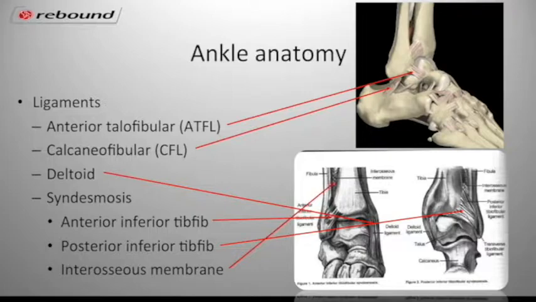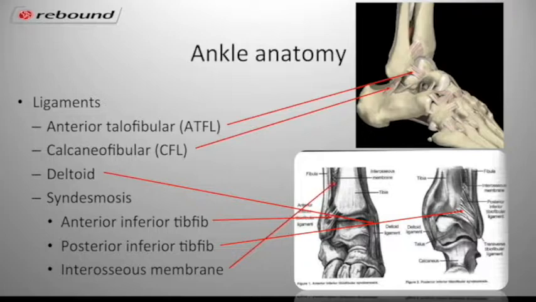On the medial side of the ankle is this very large ligament called the deltoid. It's got a few different components, and it attaches from the medial malleolus to the talus, as well as the navicular and the calcaneus. This is a very stout ligament, and it's uncommon to injure this, both because of its incredible strength, but also because of the bony anatomy of the medial malleolus.